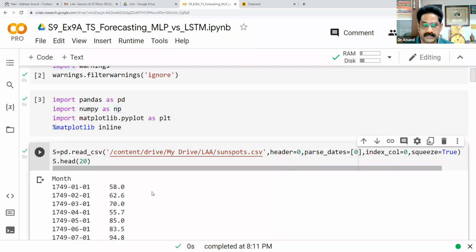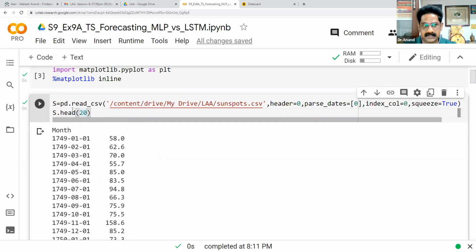The whole globe is following that pattern. All the researchers and environmental scientists working on the effect of the sunspot look at how it was 100 years before, how it was 50 years ago, and how it is in the last few years. To study all these sequential patterns, the researchers were looking into this sunspot data.